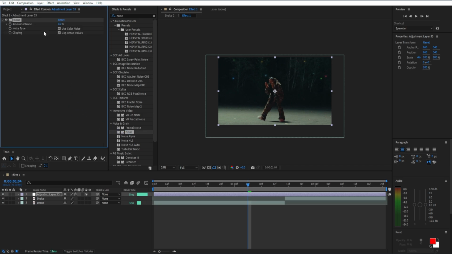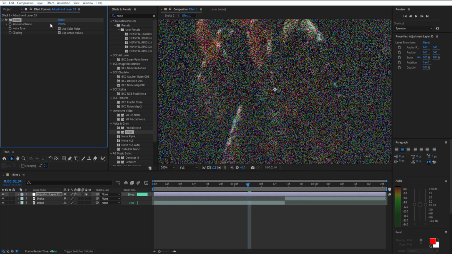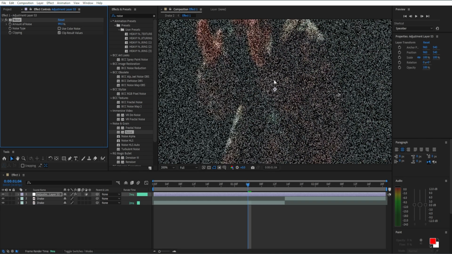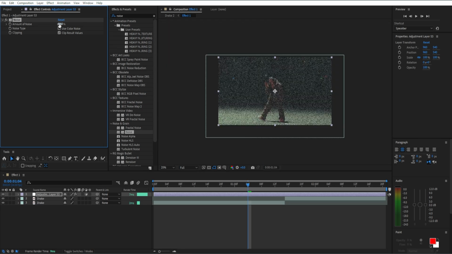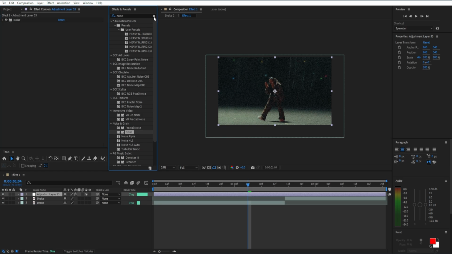I'm going to go over here to use color noise, and I'm just going to untick it. So for example, I'm just going to increase our noise a lot. So you can see obviously it's kind of black right here, but if we were to turn on color noise, you can see all these colors right here. So again, if I were to turn it back off, it's black and white. So I'm going to go over here to our amount of noise. I'm going to bring it down to 9. Maybe increase it a bit so we have a bit more noise right here. So after that, I'm going to close that out.